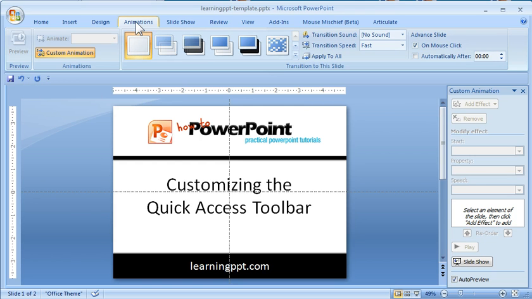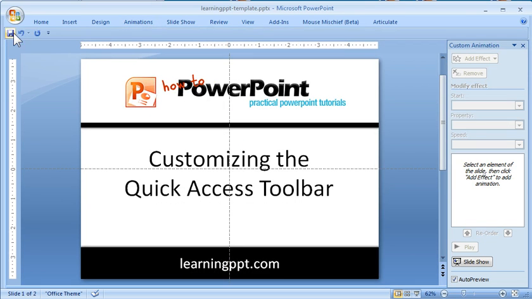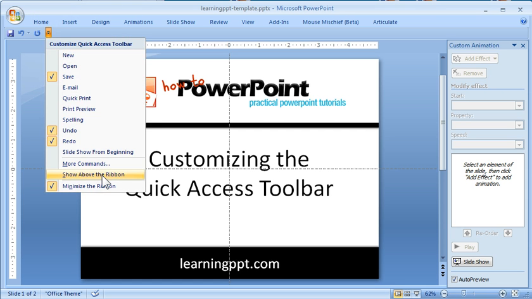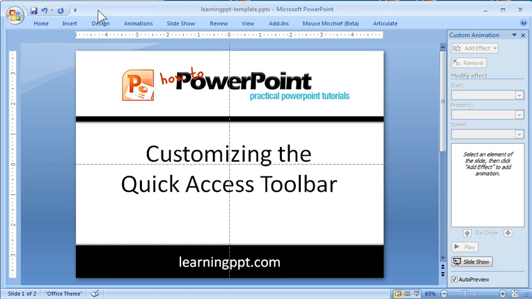And let's go ahead and minimize the ribbon so you can see what it looks like if the ribbon's not there. Now personally, I like to have as much screen real estate as possible, so what I'm going to do is keep it up here since I already have this space, and without the quick access toolbar it's kind of wasted. So I like to put it above the ribbon just because I'm using that space and it gives me a little more space to work with the slides. And that's basically it.